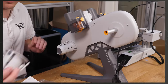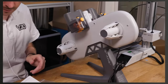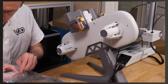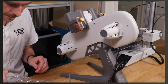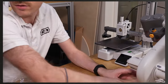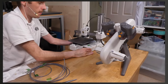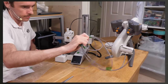Have I done four? No, I'm missing one. Yeah. There we go. Ah, so there's two different length tubes. Some shorter ones and some longer ones. So the way they want you to have it is, it does have a portal kind of design. I think just the fact that they've used this white plastic. Oh, let's show you some of the cool things on there, because I want to show you those before I do this.